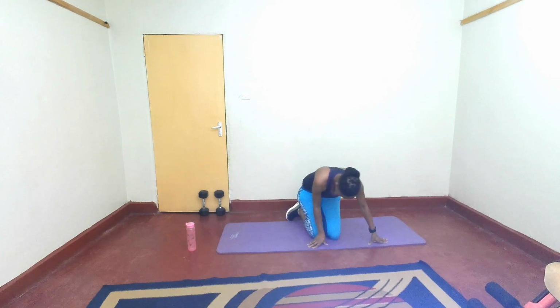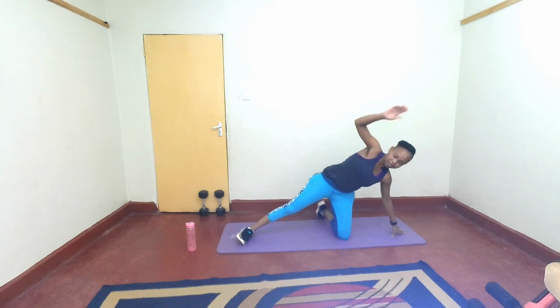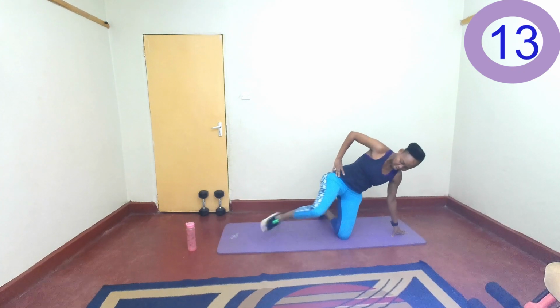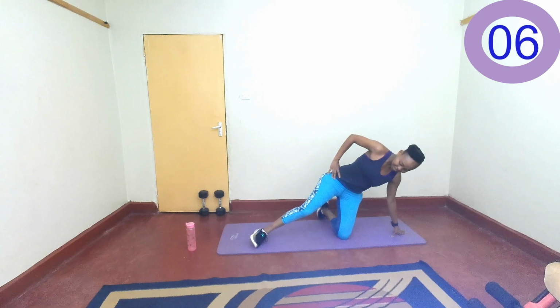Remember what you are doing. The other side. So just lift the leg, then crunch it in. Let's go. Just keep pushing, going with your body. Keep going, you're almost done, push. Last two, one, and rest.